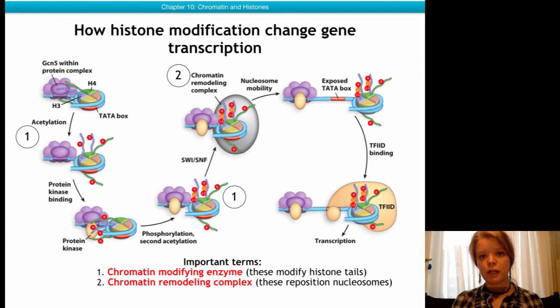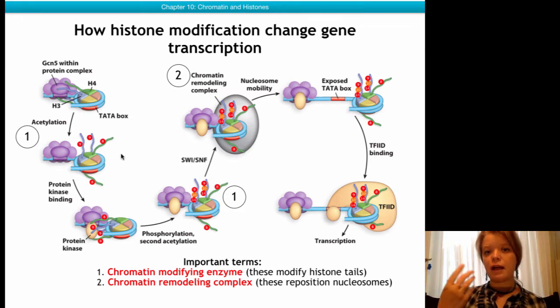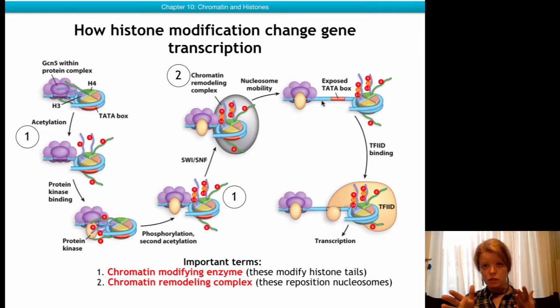Most chromatin remodeling complexes, such as SWI/SNF, are ATP-consuming motor proteins, which will push the entire histone along the DNA. And what happens then is that this little red area of the DNA, which was previously hidden away inside the histone spool and inaccessible to DNA binding proteins, becomes exposed and free of histones.